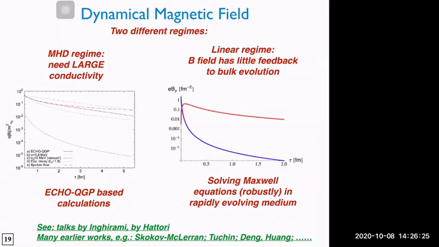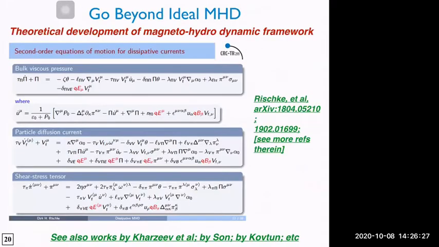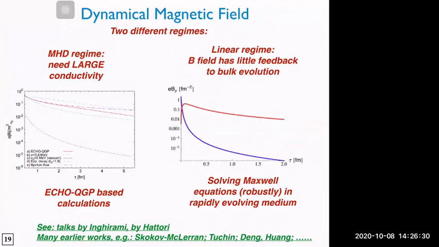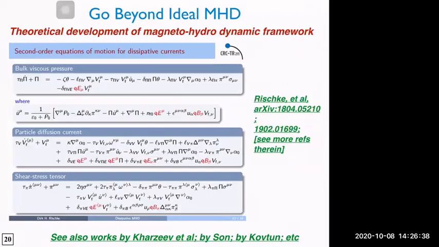From the magnetohydro regime, if you want to take into account viscous corrections, then you need to go beyond ideal magnetohydro. I think there are interesting developments from collaborators and from other people on framework development for viscous magnetohydro. I think these are quite interesting. Of course, to convert this theoretical result into phenomenological modeling, I think there's still a long way to go. But theoretically, certainly these are important new results.